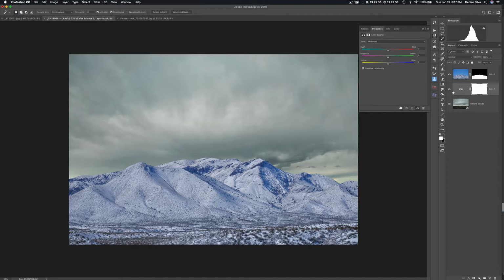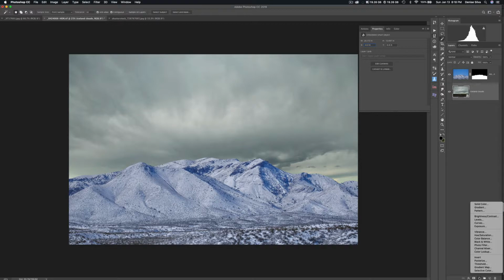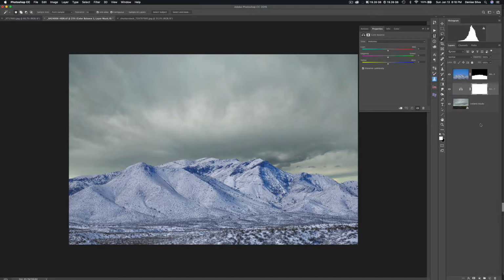In this case, the color balance layer went between the two. That was because I was on the cloud layer. If I undo that so you can see it again, I'm still on the cloud layer from the transformation. I want to manipulate the color of the clouds to bring it closer to the color of the mountain. Because I'm wanting to manipulate the color of clouds, I need the adjustment layer to go right above the clouds. So I choose an adjustment layer, I pick Color Balance, and you'll see that it drops it in here, and then I get the adjustment tool.